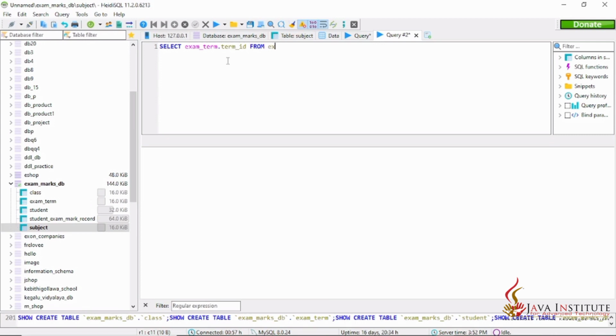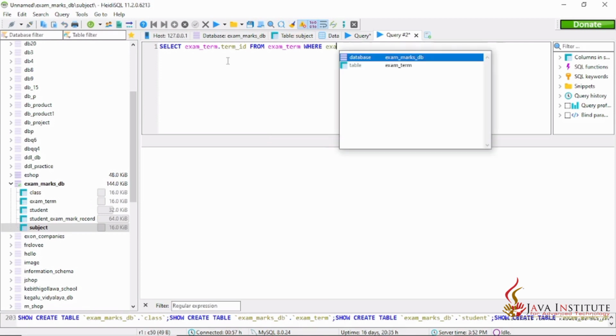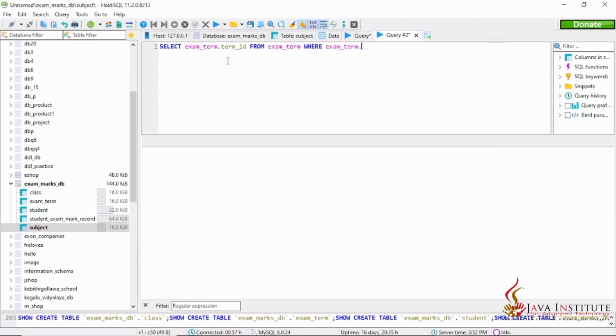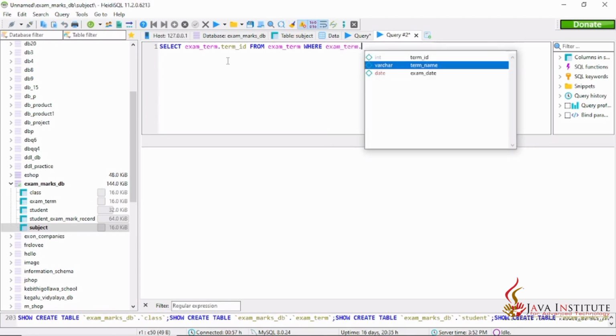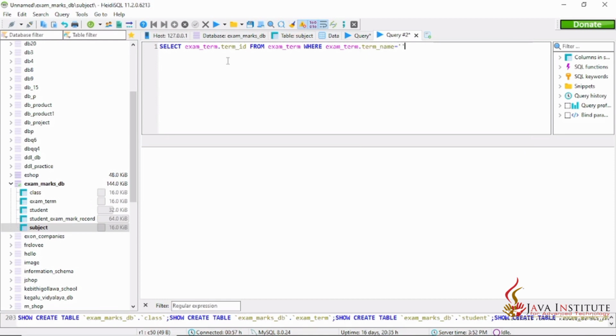From the exam term table relevant to this condition, that means in the question we have that relevant to the first term. So I'm going to write it as from exam term table, where exam term dot term name should be equal to the first term.